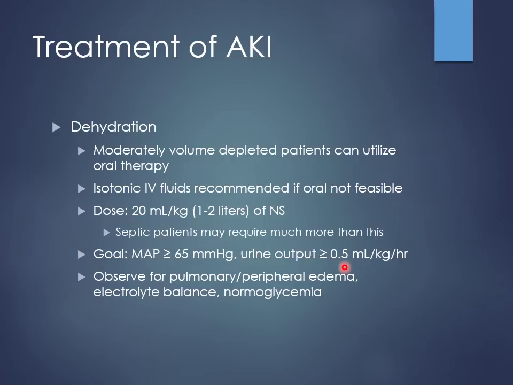And then again, urine output greater than half a mL per kilo per hour is generally considered sufficient for most adult patients. Obviously, look for edema, listen to the lungs, look for electrolyte disturbances. I like to make sure they're normoglycemic, so if I need to give some extra sugar in the fluids, I can do that as well. So these are all things you're monitoring for.